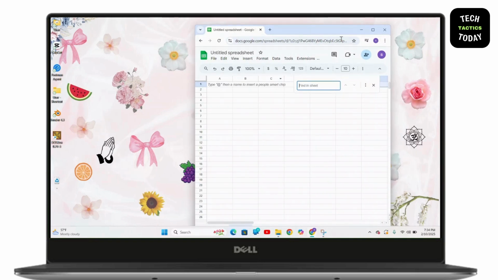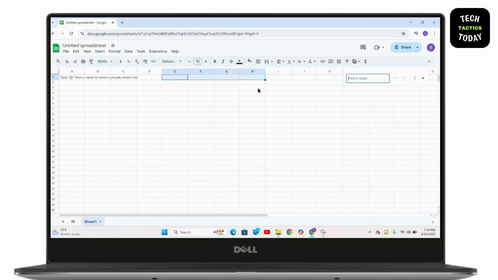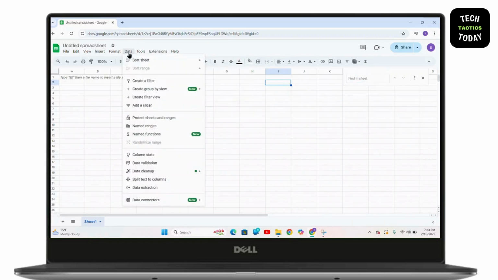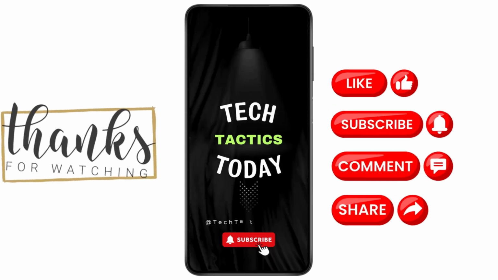So first, launch your spreadsheet. You can use your Google spreadsheet or your Microsoft Excel. The process is the same for both of the applications. So you will need to enable your developer options for creating a separate find box or a search box, but there is a simple method from which you can just use the built-in search box. And to do so, all you have to do is press Ctrl plus F on your keyboard, and then a search bar will appear, and all you have to do is search for data in your sheet and you will be done. So that's it.